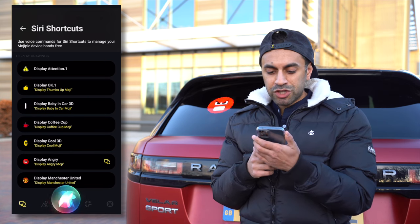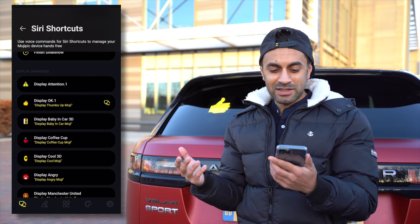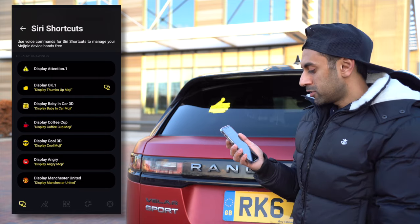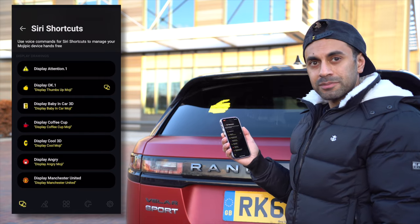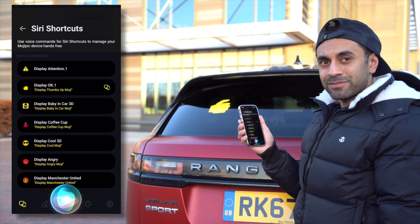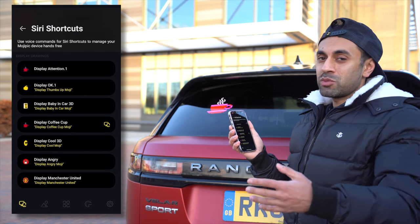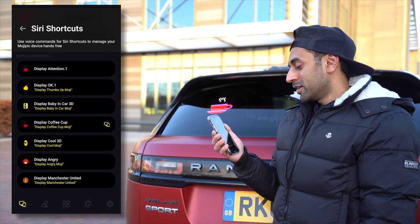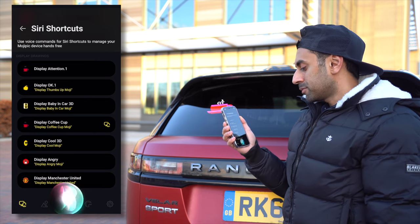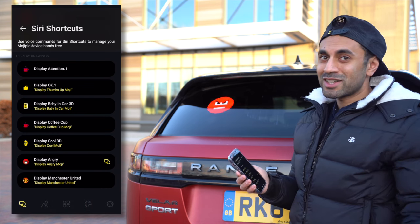Display thumbs up emoji. You can see how quick and easy was that. Let's try the coffee cup one. So I will showcase you guys here. Display coffee cup emoji. Quick and easy. If I'm driving and someone has made me angry while I'm driving, then I can display the angry icon. Display angry emoji. Look at that. So quick, so easy to do.